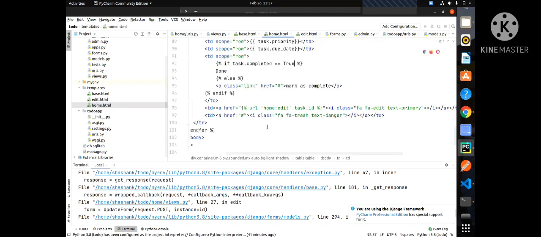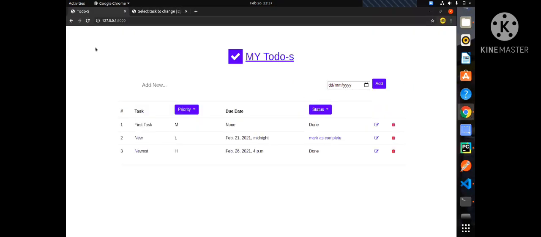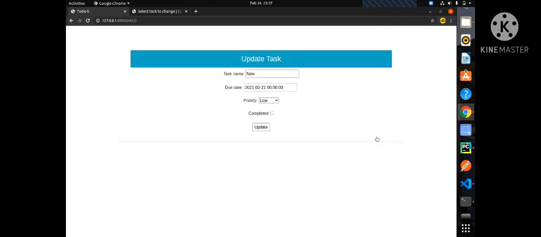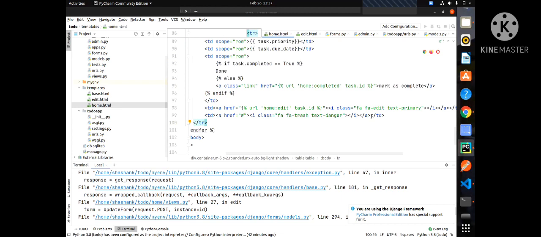Give the URL, home completed, task dot ID, mark is complete. Not working. Add it. What's wrong?